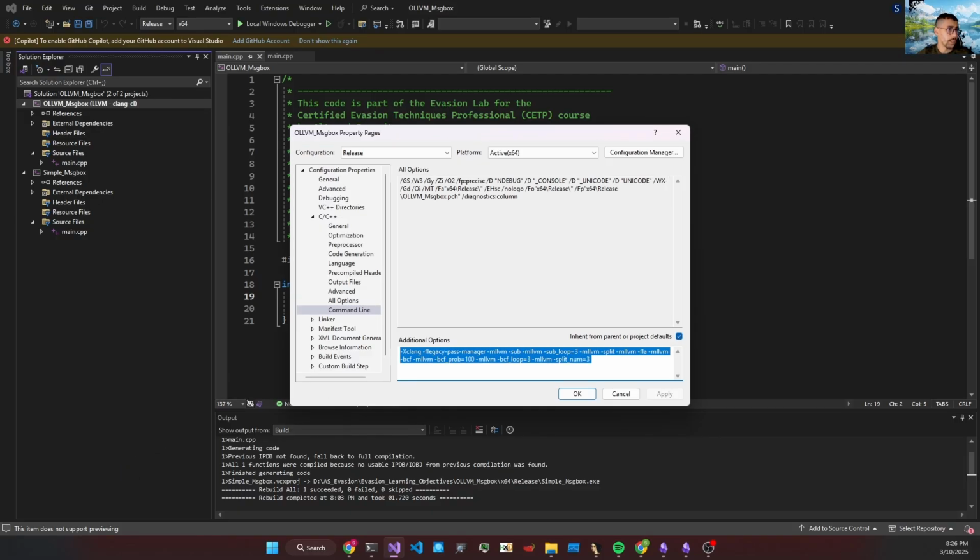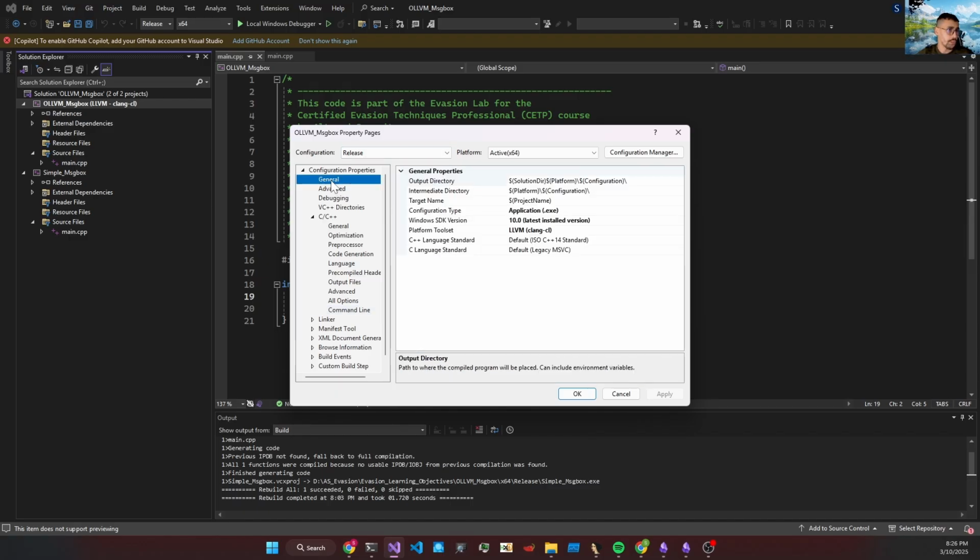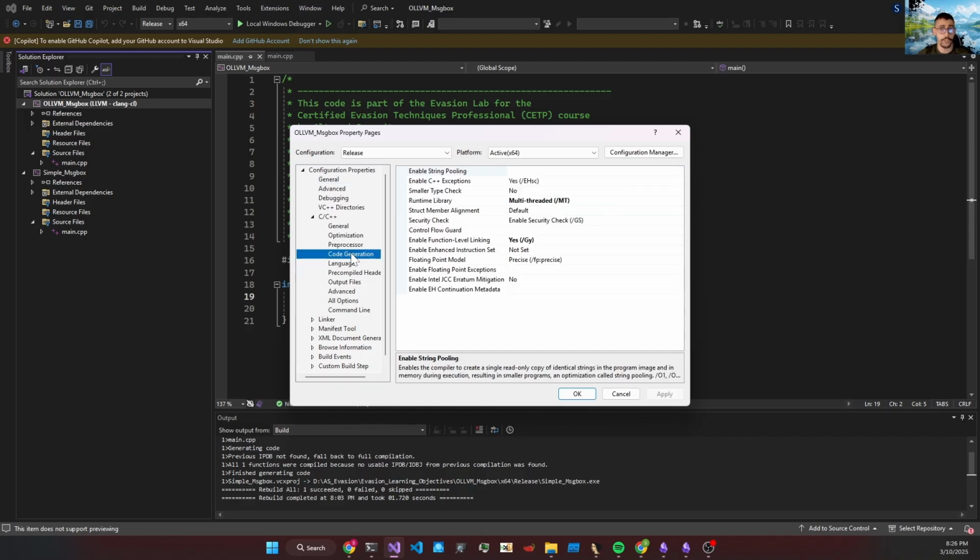So we go to the project properties, and under General, we have to modify the platform toolset from Visual Studio to LLVM Clang. Under C++, we go to Code Generation, and we set the runtime library to Multi-threaded (MT), to ensure that the application statically links the C runtime library into the executable.